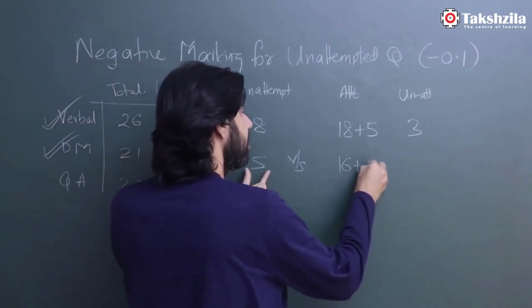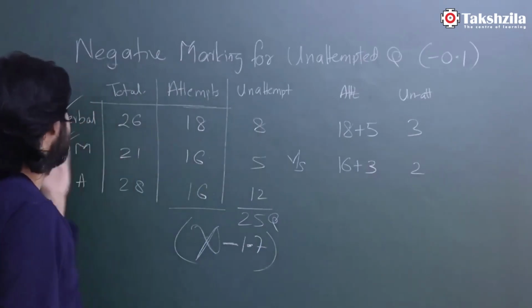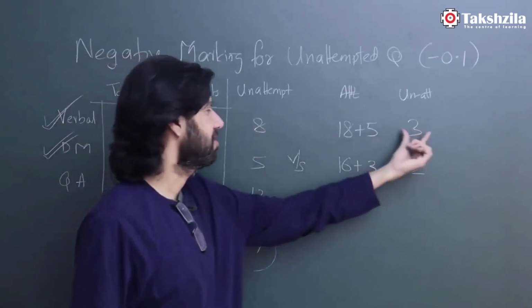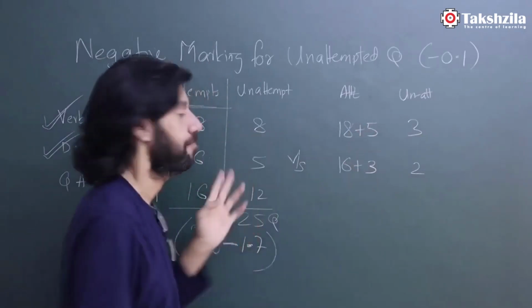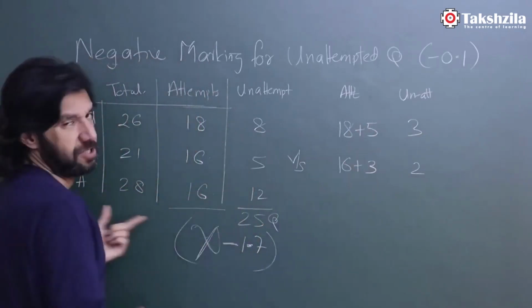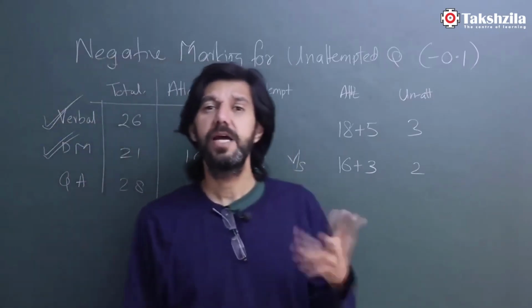Let's say you attempt 3 of them. So 2 are left. Some questions of DM or grammar might not make any sense, so just leave them if you can't eliminate any options. But the others you should attempt. In Quant, it is not possible, students. In Quant, it's very difficult to eliminate 2 options.